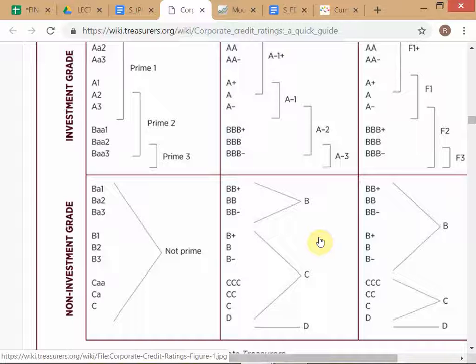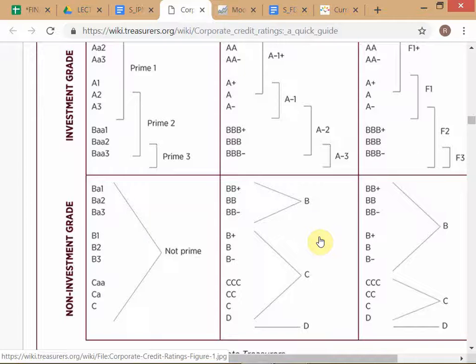Almost every bond will be rated. You can't sell bonds in most markets without a rating. So every bond needs a credit rating, and a junk bond is simply a bond which has a non-investment grade credit rating. To look at any particular bond, how will you answer the question, is it a junk bond or not? You have to go and see what the rating is.